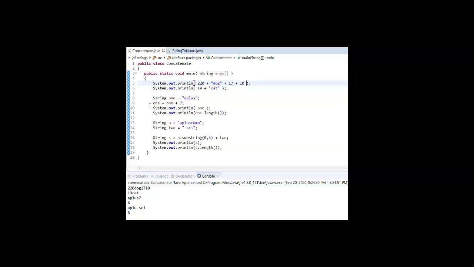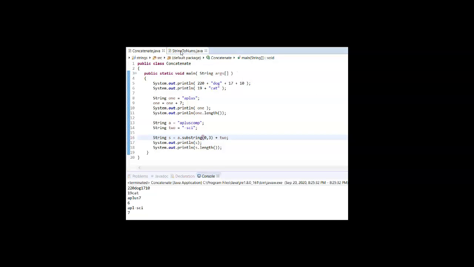And then down here, just the same thing. We got the string, we're adding 7 to it. We get a plus 7, we print out the length. And now, because a is pointing at a new string, based on the combination of the two pieces, the length has increased. And then we have a plus and slash comp sign. We're doing a bunch of manipulation of substrings. That looks pretty good. Remember, with substring, it's exclusive of the upper bound. So I can reduce this down a little bit and get less characters to put together with my new string.